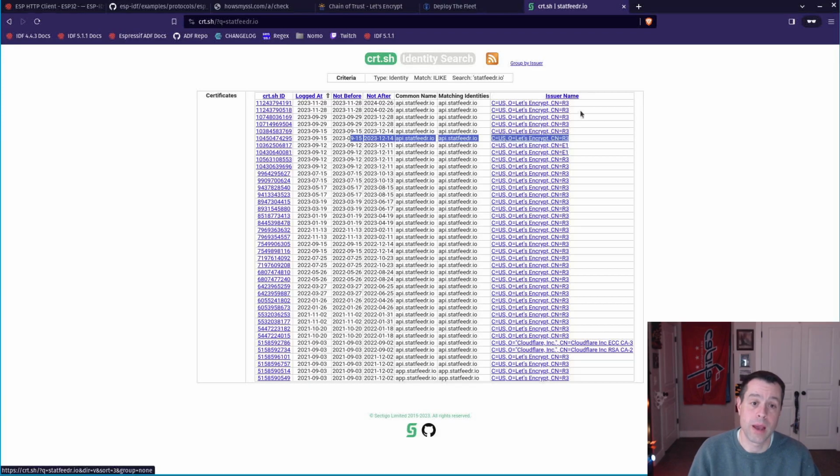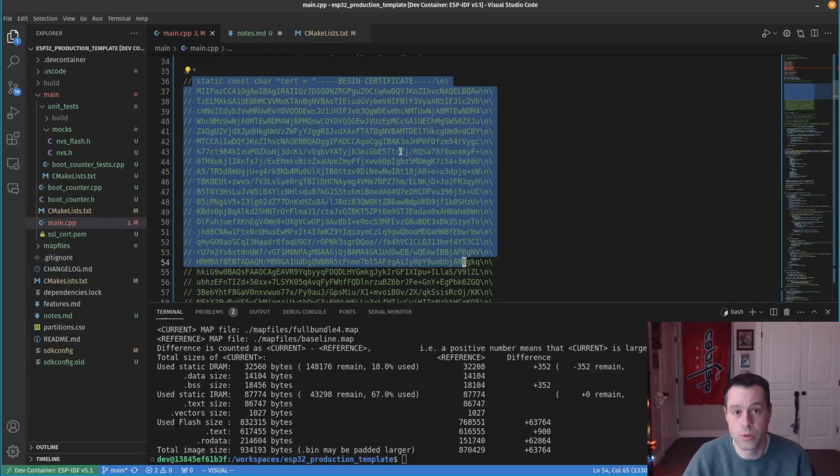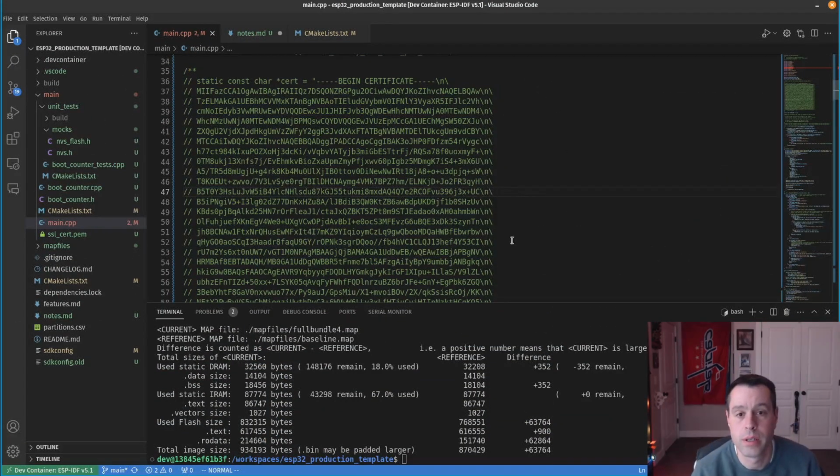And then they got it fixed back. Now it rolled back to R3. So on the 15th, all my devices came back online. But as part of all this research, I will be switching to the Cert Bundle. I've got the flash space. And in that case, that change wouldn't have affected me, but it did.